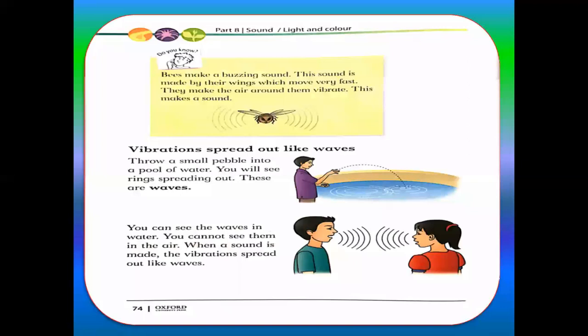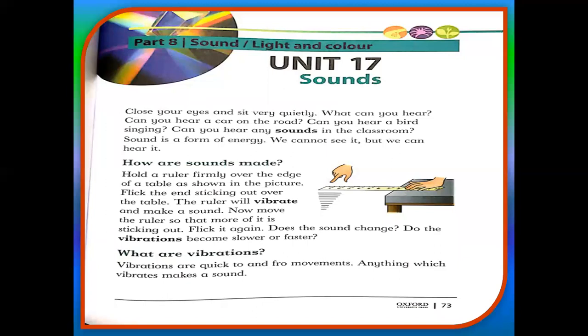This is about sounds. Today, we will just read this lesson and explain. Okay? First of all, you should know how you can define sound. Sound is a form of energy. If anyone asks you what is a sound, then you can say sound is a form of energy. We cannot see the sound, but we can hear it.